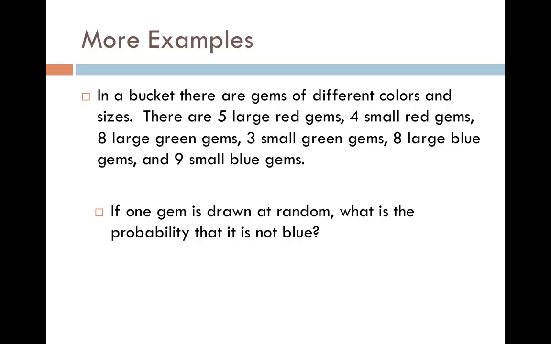All right, one more question from this scenario. If a gem is drawn at random, what is the probability that it's not blue? So that's going to be 1 minus the probability of being blue. So looking at the blue gems, there are 17 total blue gems. So that's 1 minus 17 over 37, which gives me 20 over 37.